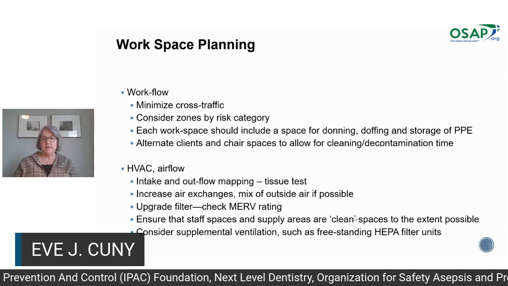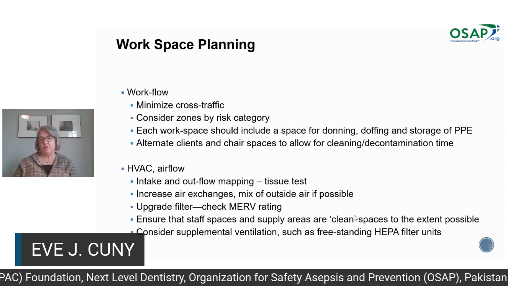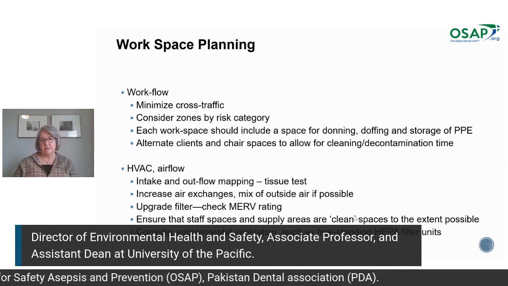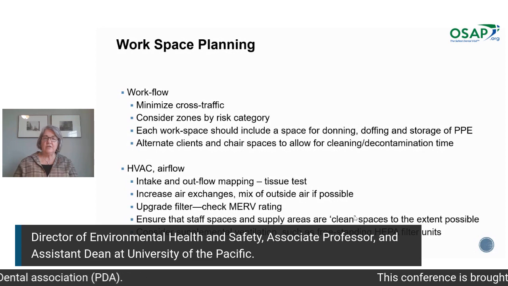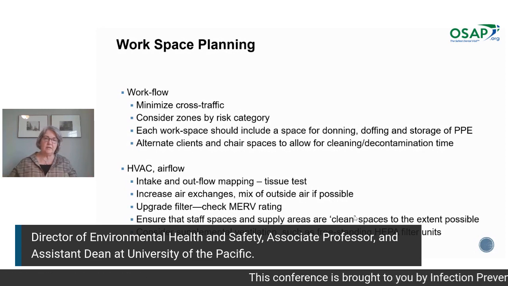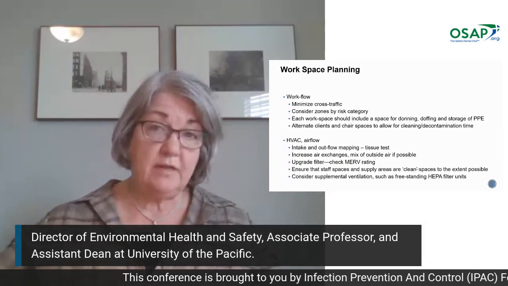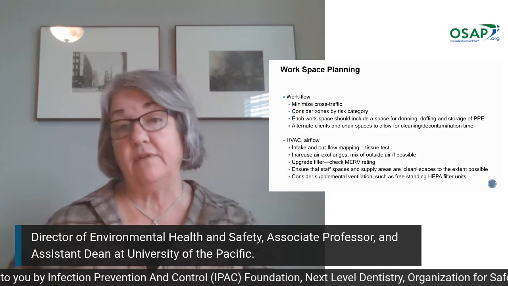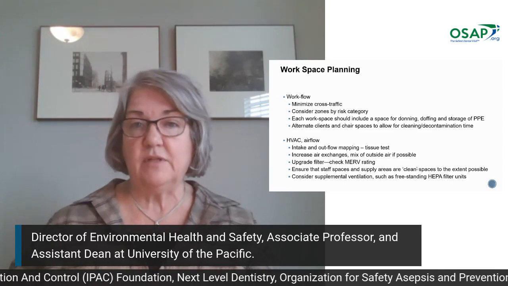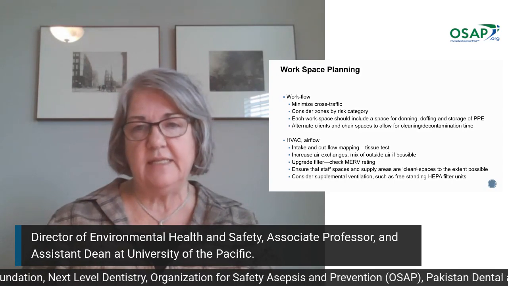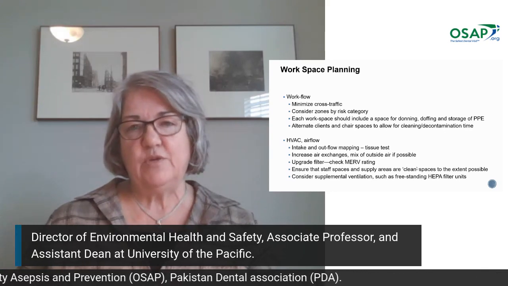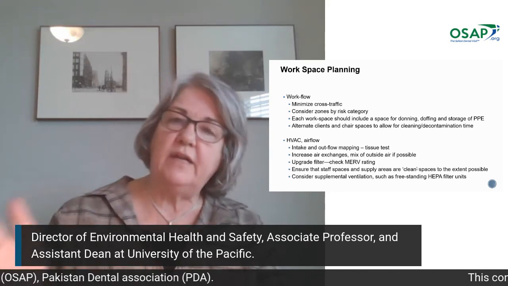Each workspace should include a space. So each treatment room should have a spot where you can put on, which is called donning, or doffing, take off PPE. Also, if you have an open space where there's a lot of dental chairs that are real close to each other, maybe space people out and don't use every single chair. Alternate them so that there's at least 6 feet between chairs, and ideally some form of a barrier, even if it's a curtain that you put between the chairs, that's helpful, but you don't want to interrupt airflow.